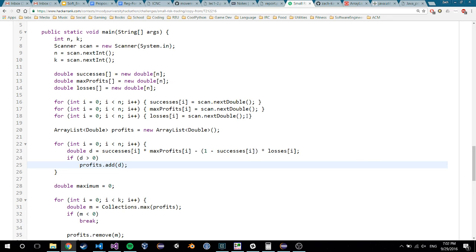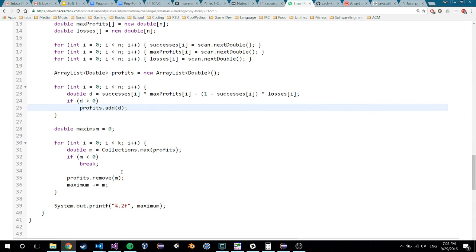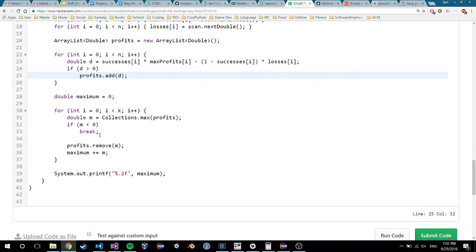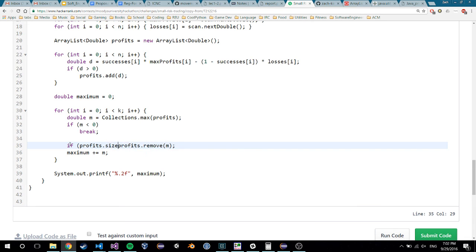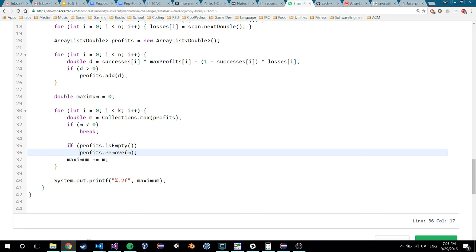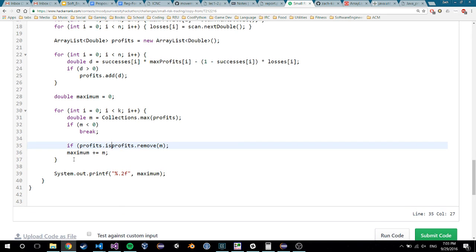Quadratic, though. It's breaking because the collection is empty. Yeah, I know. You need to check the size of the collection. You're talking about on the remove, yeah. Does it not just have an empty thing? There is empty. Pretty sure it'd be like that. Not is empty. Yeah. What the heck?